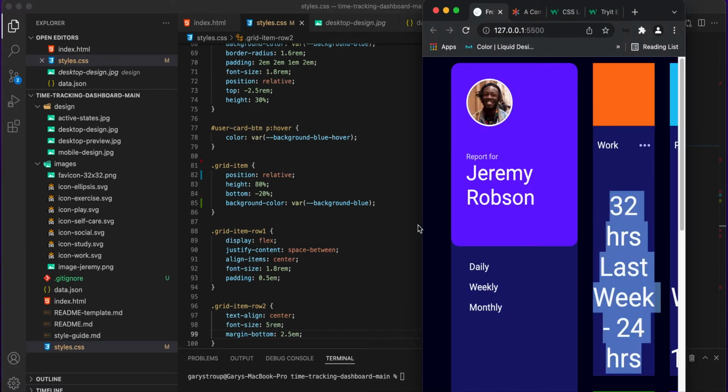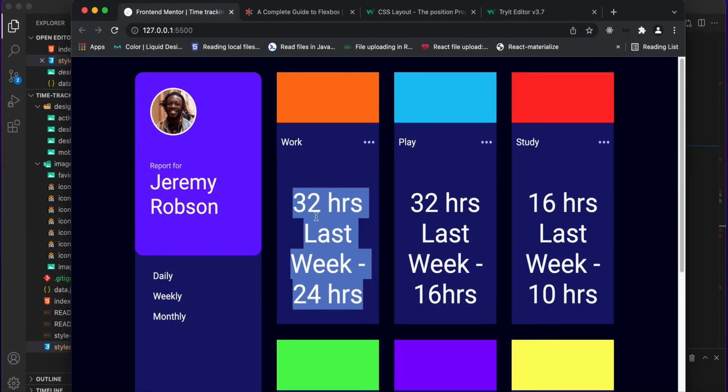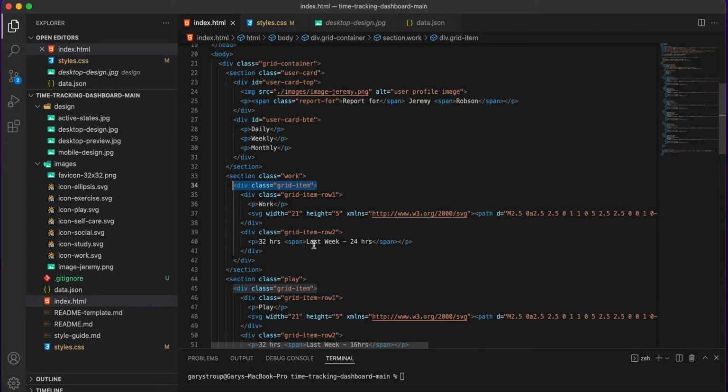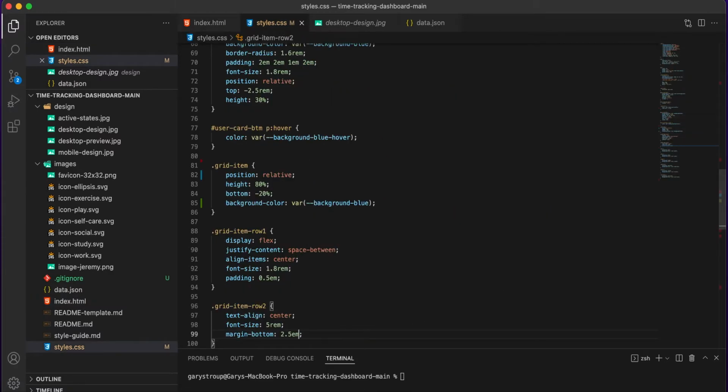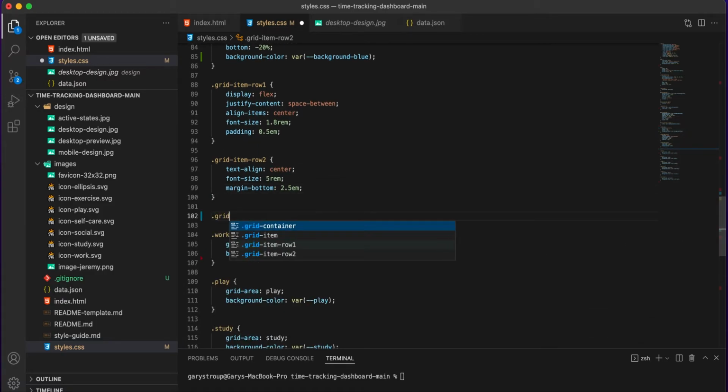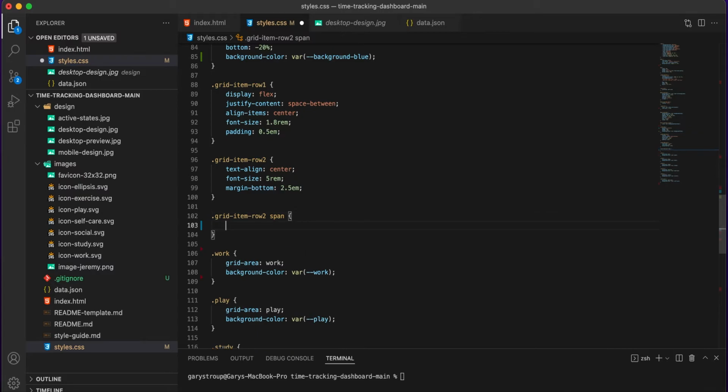Okay, so now we got this huge font. But again, this right here we need to change, and that I put inside of a span. So if I go back here, row 2, I have this paragraph, and then I have the span. So that's where we're gonna target.